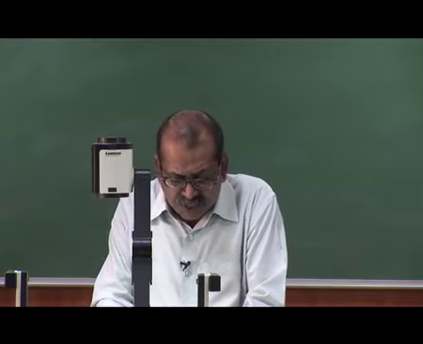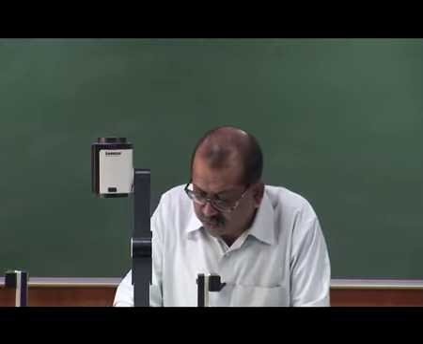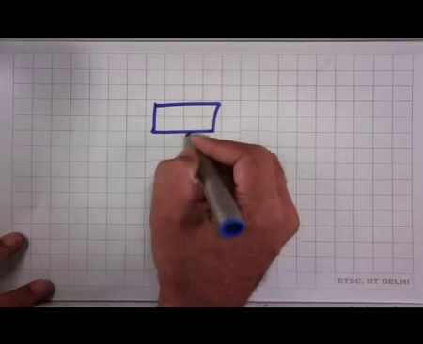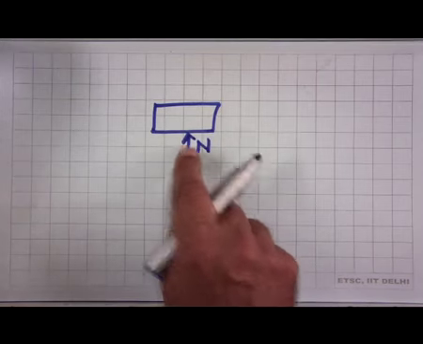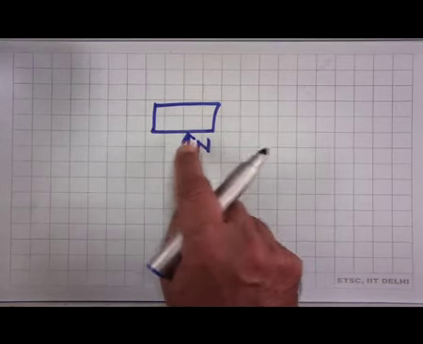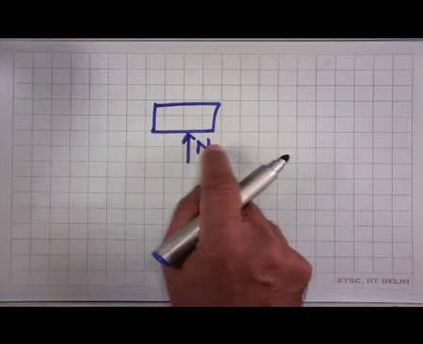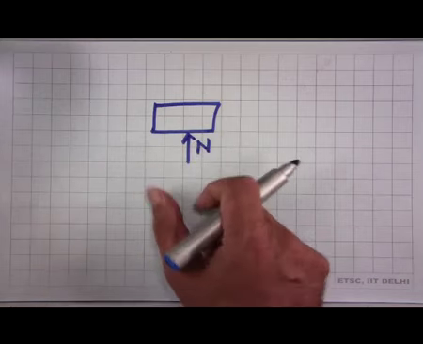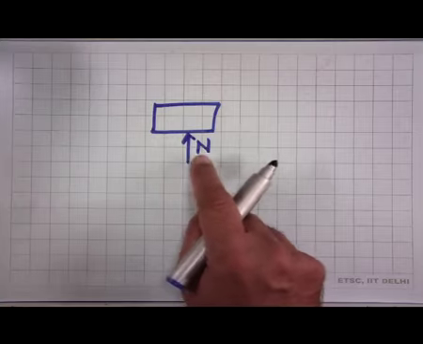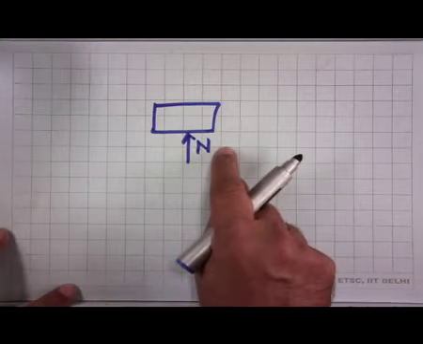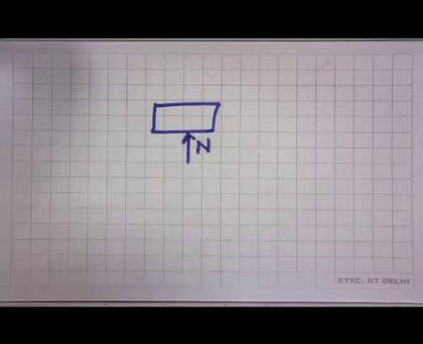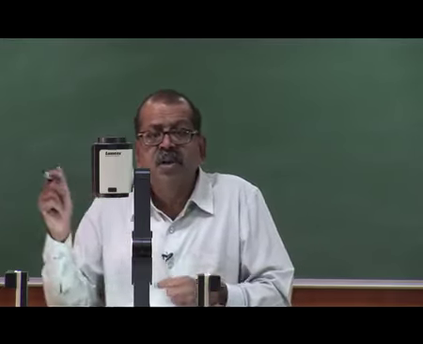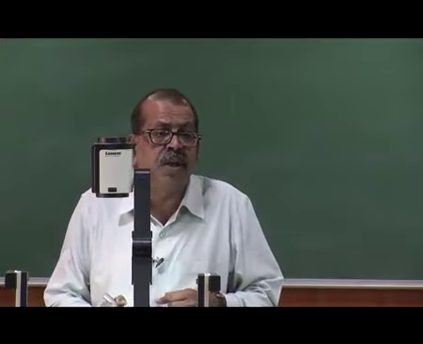And in that context, we can see that when we talk of the normal reaction on a block, our tendency is to show this normal reaction acting at the center. While this may be true for many cases, as we will see when we go to rotational equilibrium, it is possible that the normal reaction does not act at the center, but at some other point somewhere in the contact zone of the body. And this, when we do rotational equilibrium, we will have to be careful about.